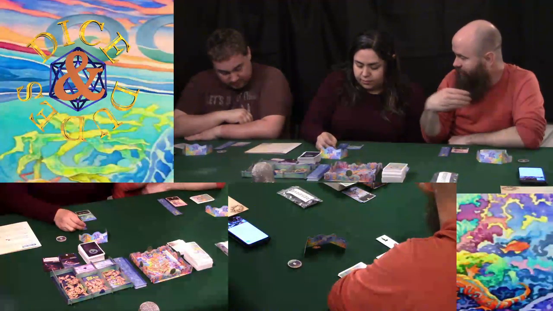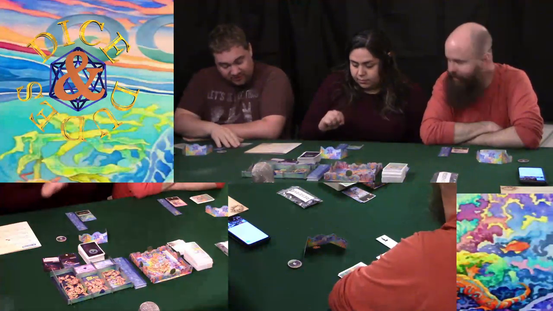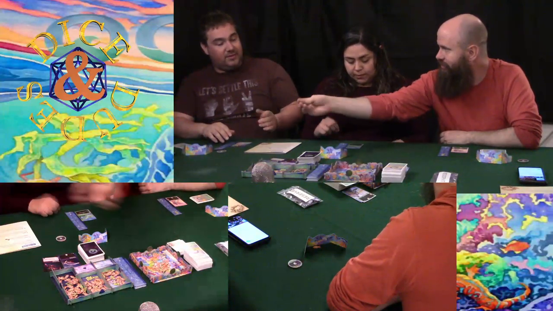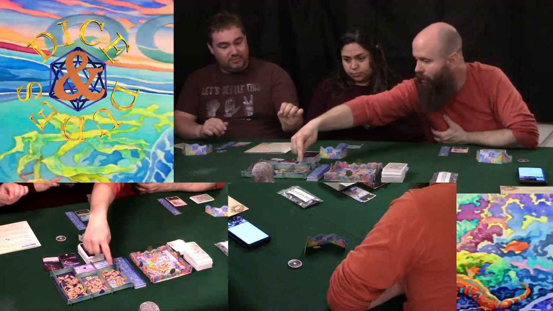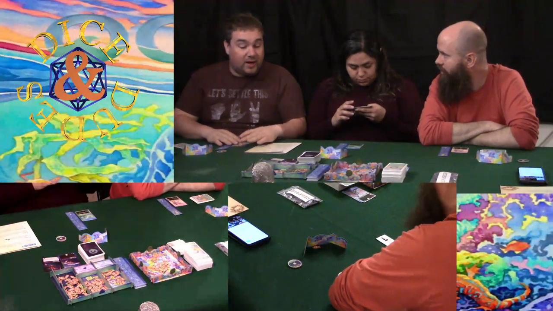And then now you're going to move on to the aging phase. So you're going to take that fish and put it behind. So when she forages, I gain one, right? Yes, she foraged, you gain one. Oh, I'm sorry, not from there. Which of the ocean tiles do you want to do? That's what that blue triangle means. Oh, okay.